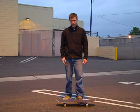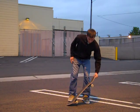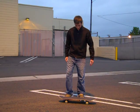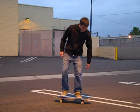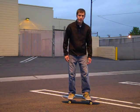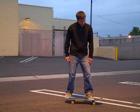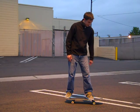So get into the foot positioning on the ground. When you're doing the flick points, and when you're practicing them, you want to always look at where you're supposed to be flicking. You don't want to be looking at the back of the board. You want to be looking at where you're flicking. So get your foot positioning down. Your back foot on the tail, straight. Your front foot with your toes off the edge and slightly angled. And look at the flick point.